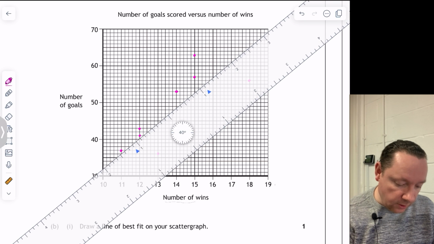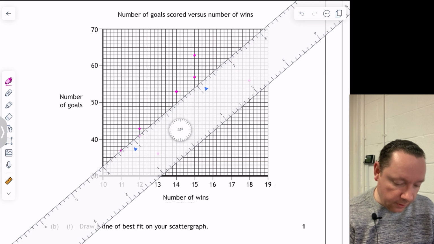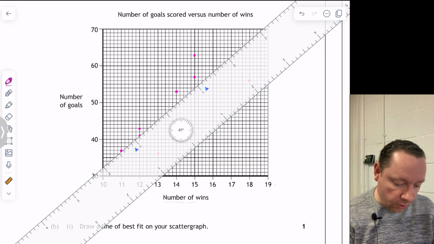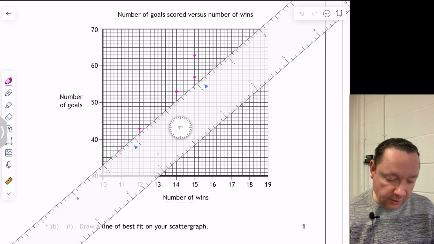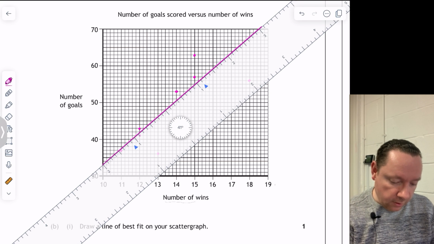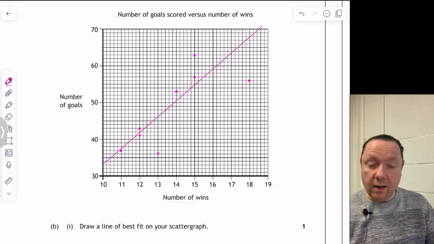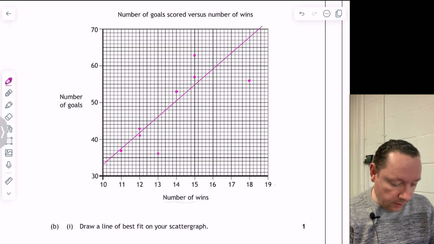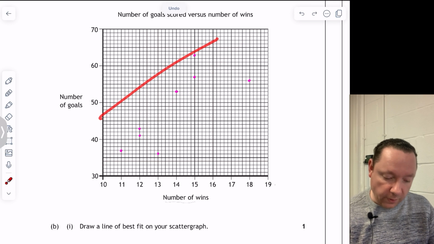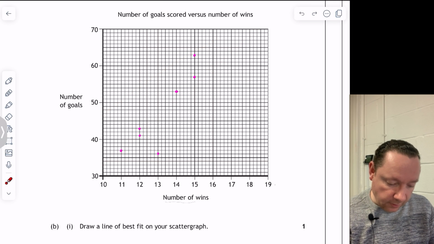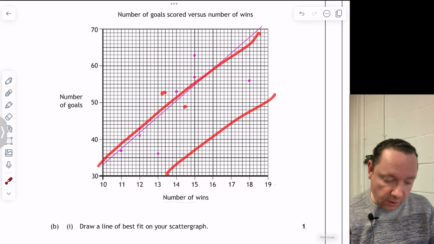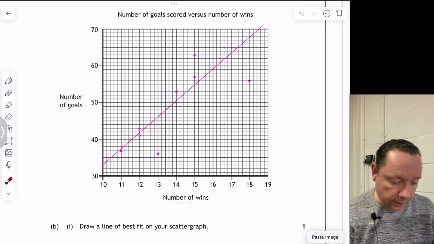It doesn't have to go through the points as long as it roughly goes through as many points as you can, or at least an equal distance apart. And there's a lot of wobble in this, so I'm just going to make it this one here. There's my line of best fit there. And that would be acceptably fine. You get away with drawing it a bit off there, as long as your line isn't something daft like that. That would not be acceptable. I've just undone my line. Or something like that. It has to kind of go through near as many points or equal distance apart as you can. Okay? And it's usually quite obvious.